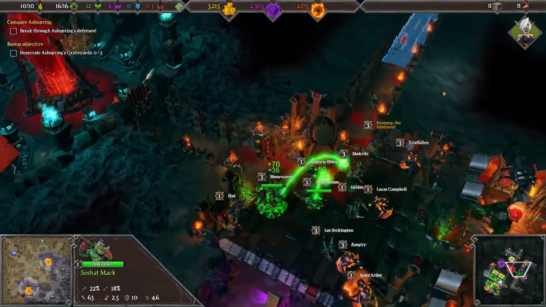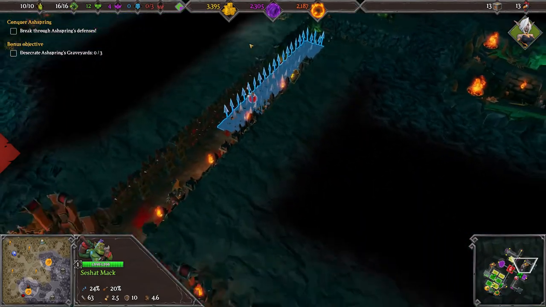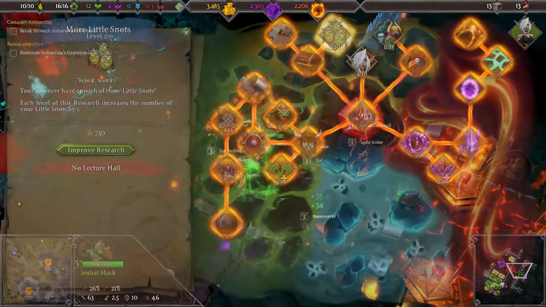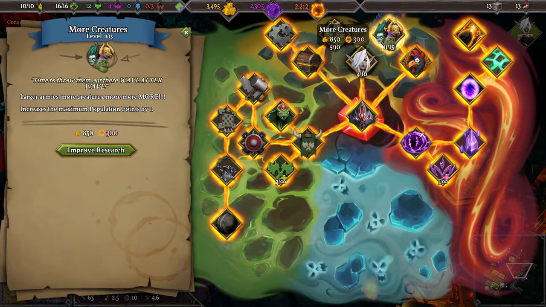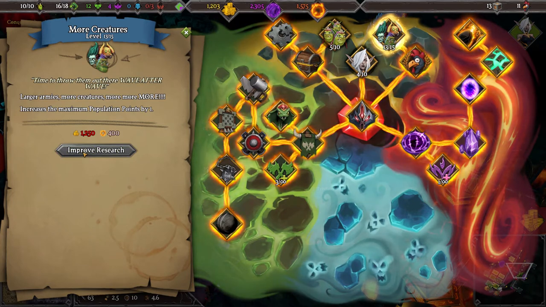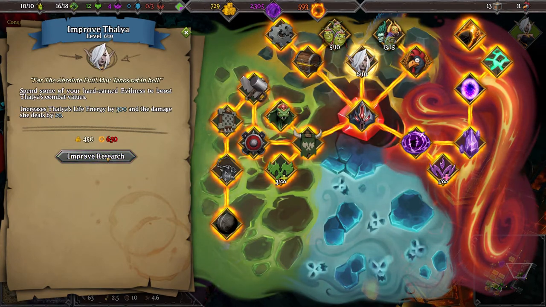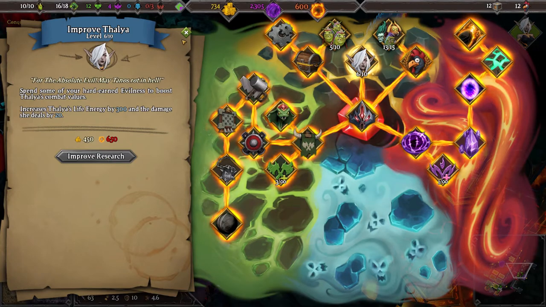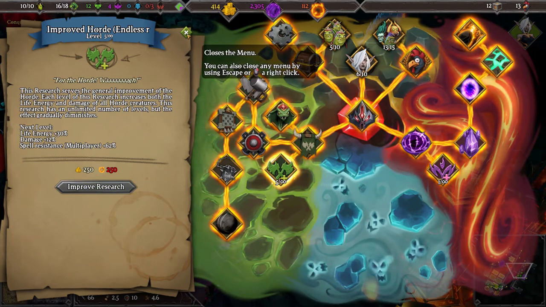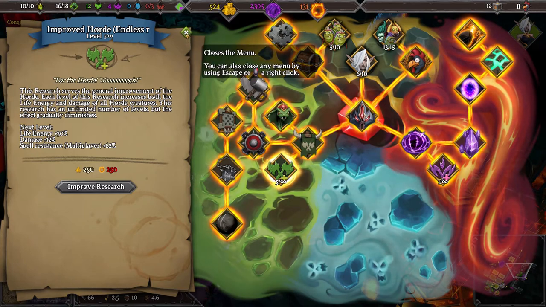Everyone's all getting healed up now. We're just going to stay here until the little snots have done what they need to do. See about increasing the horde size again. Heyday. So that's up to 18, so I can have 2 more. I can get up to 20. And then I can increase Thalya as well. So she's level 6 now. I can also increase the horde's life energy and damage and everything like that, so that's going to help a lot.